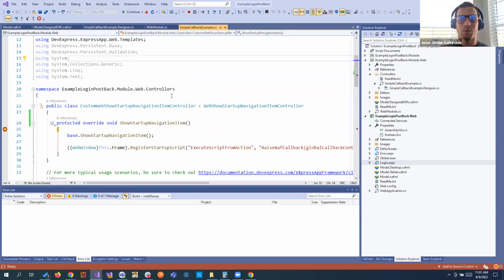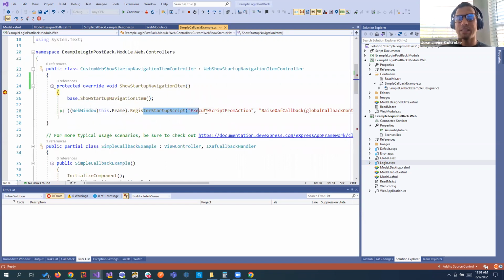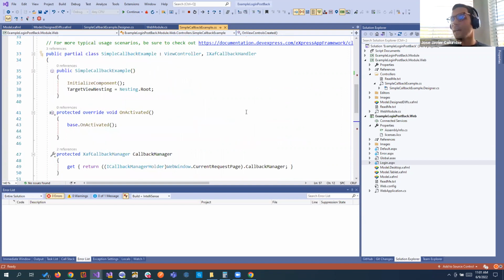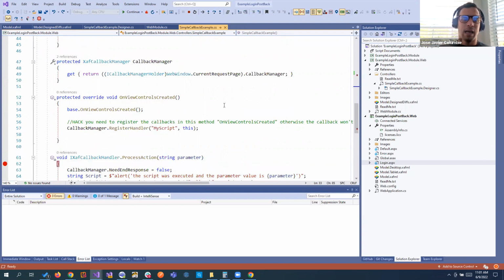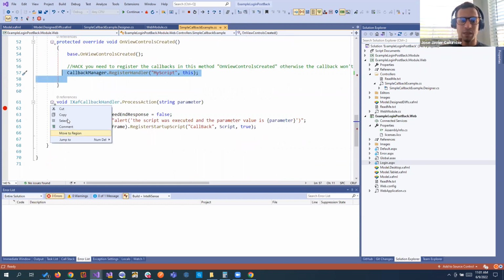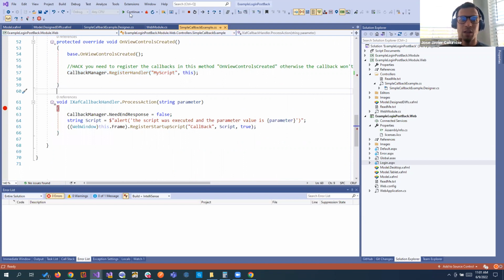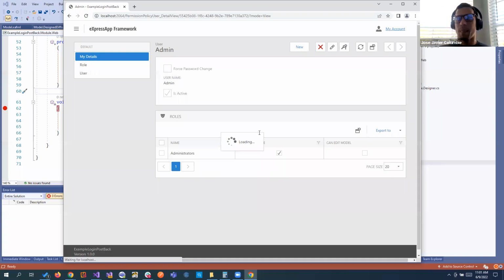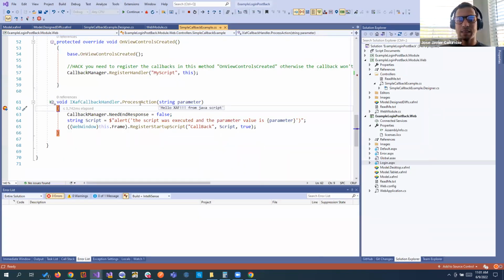So basically we needed to find the place where we're going to register the script, right here in the startup navigation. And then we are going to just register the handler and the build control creator method. And of course, Jose has a great article about raising callbacks in XAF Web. Basically, we implement this interface, register the script on the build controls creator, and then call it and process the action here. So we have a breakpoint here in the process action, but if we continue, you will see that it goes to the first view, and right there, the script is executed.